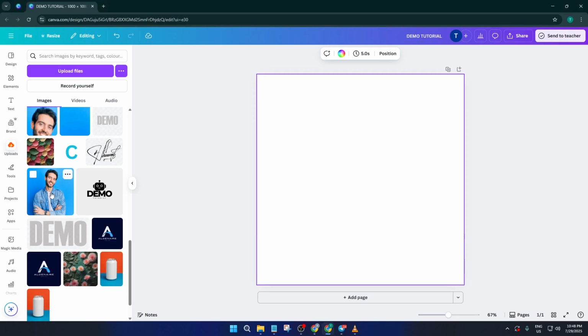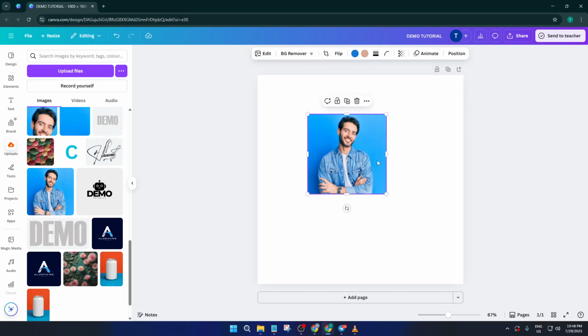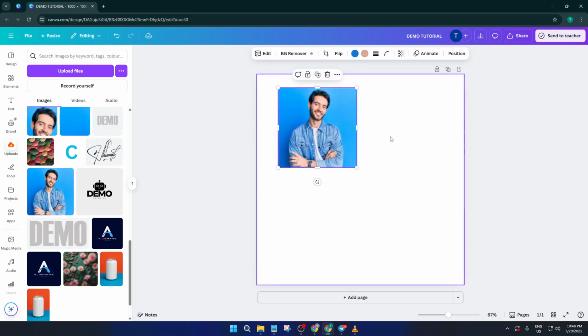Alright, let's say you've already uploaded your picture into Canva. Maybe it's a photo of yourself, a product, or even your adorable pet. Whatever the image, the cool thing is that in Canva, you're not limited to just the regular old rectangle or square. You can actually fit a picture into almost any shape you can think of: a circle, a star, speech bubble, even a heart. This is done using something called frames. So let's see how that works.